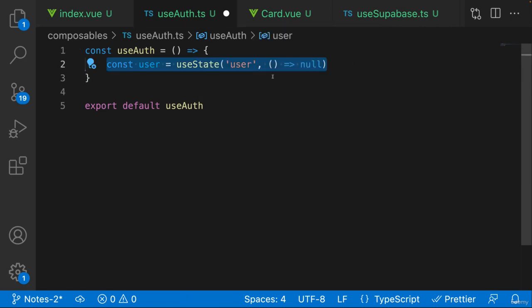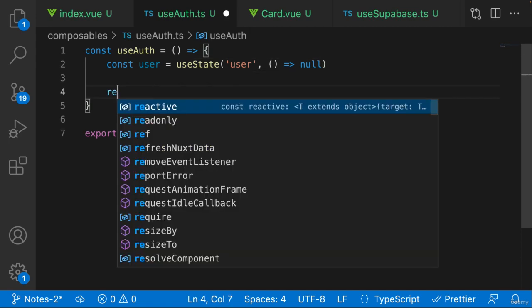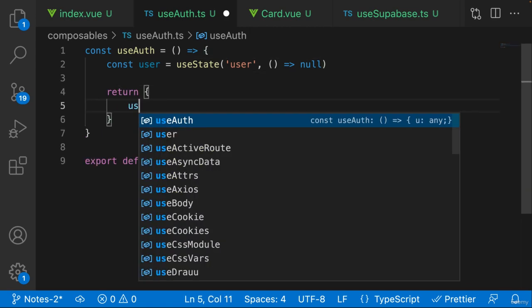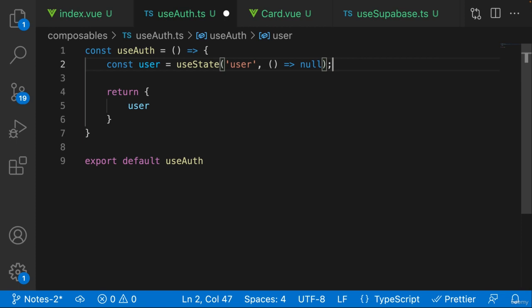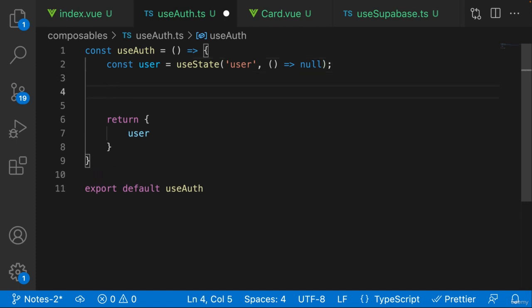Once we log in, what we want to do is change this value to an object, maybe that has the email and other information about that particular user, including maybe the ID or whatever. So this is, again, the user themselves. Once we log in, we want to change this. Now, another thing that we're going to have is a bunch of functions. Let's just return the user. But we're also going to have a bunch of functions that allow us to do the basic authentication stuff like logging in, signing up, logging out, etc.